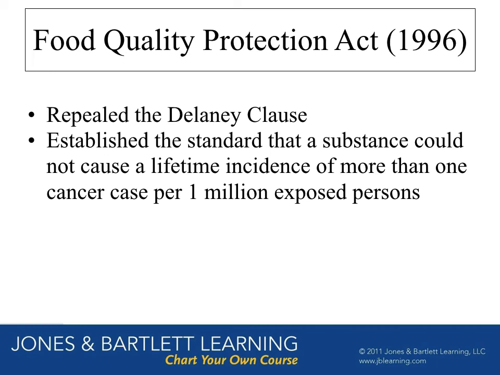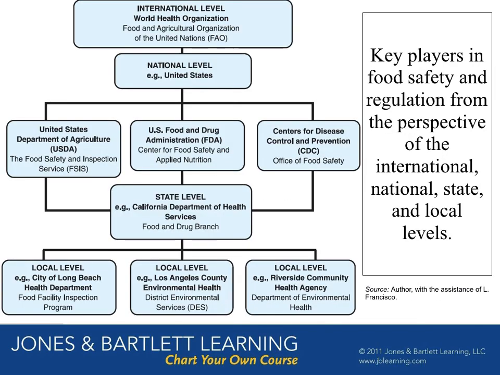Now, by 1996, we had a lot more scientific data and a lot more investigation into those things that could or potentially could cause cancer. So the Food Quality Protection Act put a little more teeth into actually preventing cancer-causing substances from being allowed in the food stream. With respect to regulation, this is a slide that just shows some of the key players.